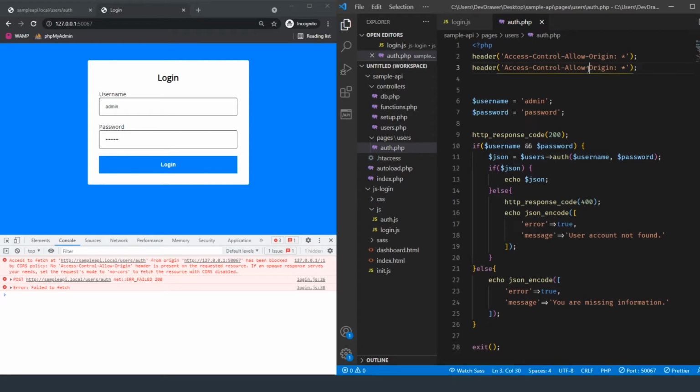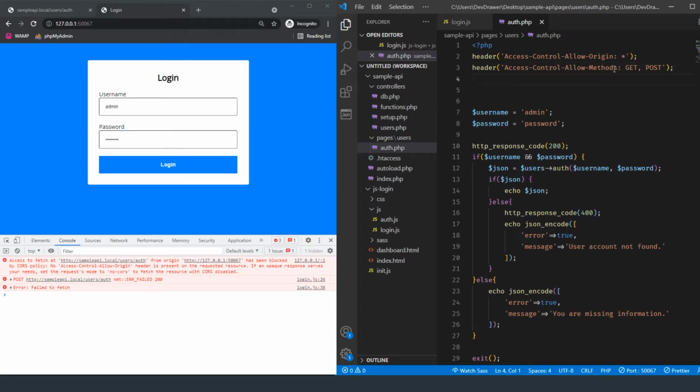But you can make it do specific things, and I've gone over this before in other API tutorials. So I'm not going to go into too much detail about what you should and should not do here, but basically this is wide open. You just make sure that you are allowing access from the servers that you want to have access to it. Then we're also allowing the methods get and post. Right now, I think the only thing that we're using is the post, if I'm not mistaken. I believe the fetch that we're going to be sending over was a post. But having get on there is also worth having. We're also going to have allow headers, and we're going to allow all headers, again wide open.